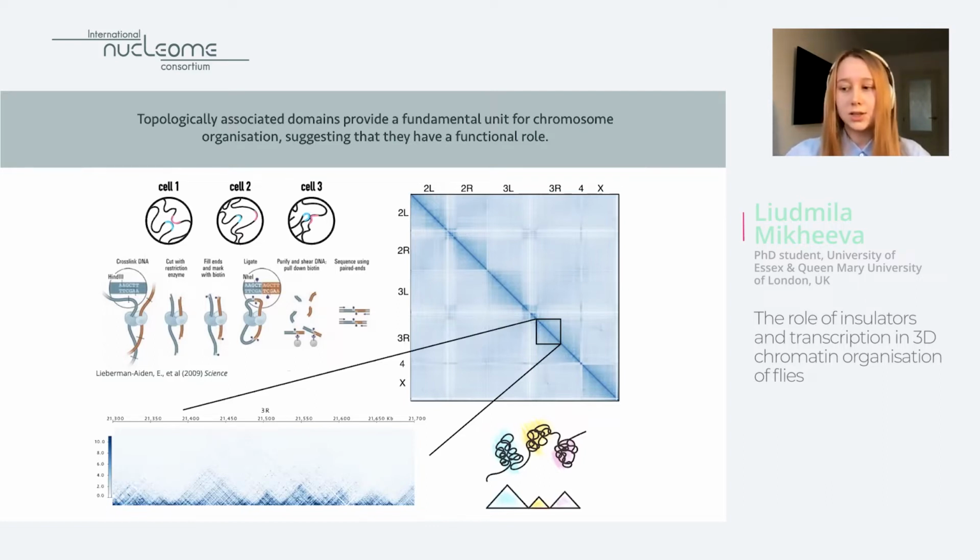In the Hi-C contact map, we observe high interaction intensity close to the diagonal, and interaction intensity decreases when we move further from the diagonal. We clearly can see the intensive squares along the diagonal, and these structures are named topologically associated domains, or shortly TADs. And a TAD is literally a cloud of chromatin stuck together with intensive interactions happening inside. TADs are widely conserved across species as well as during different developmental stages, suggesting that they have a functional role.